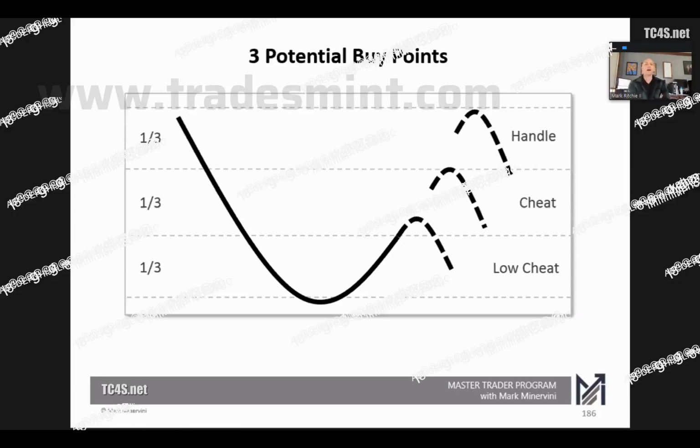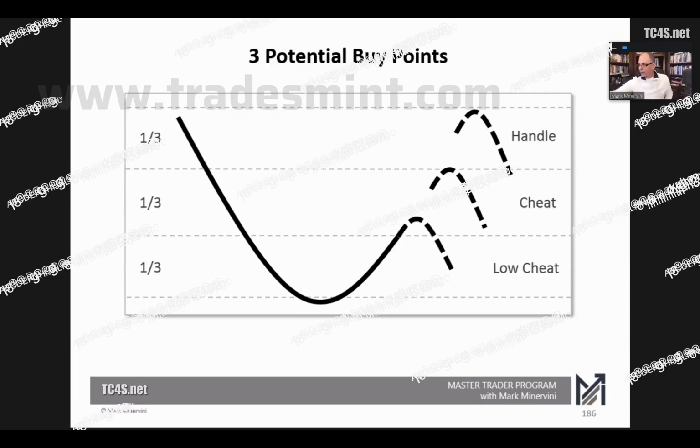But yeah, I think it's one of these where it's hard to know, because sometimes based on the theme, you get a lot of cheats, you don't get a lot of handles. You know what I mean? So I think of it in terms of, if we get a wave of setups, I don't go, well, I just want to play the cheat, not the handle. I want to see the setups, and then I default to trusting those. Which one sets up in what part of the cycle isn't really as important to me.